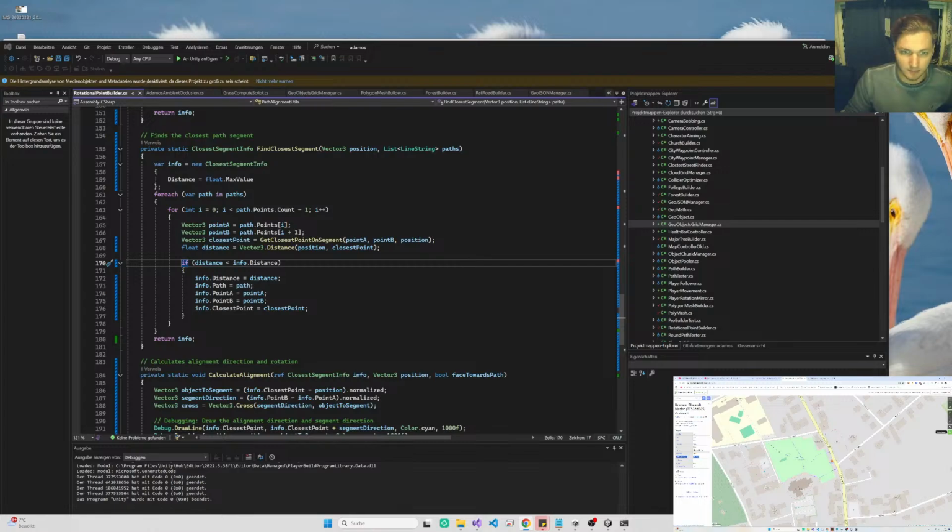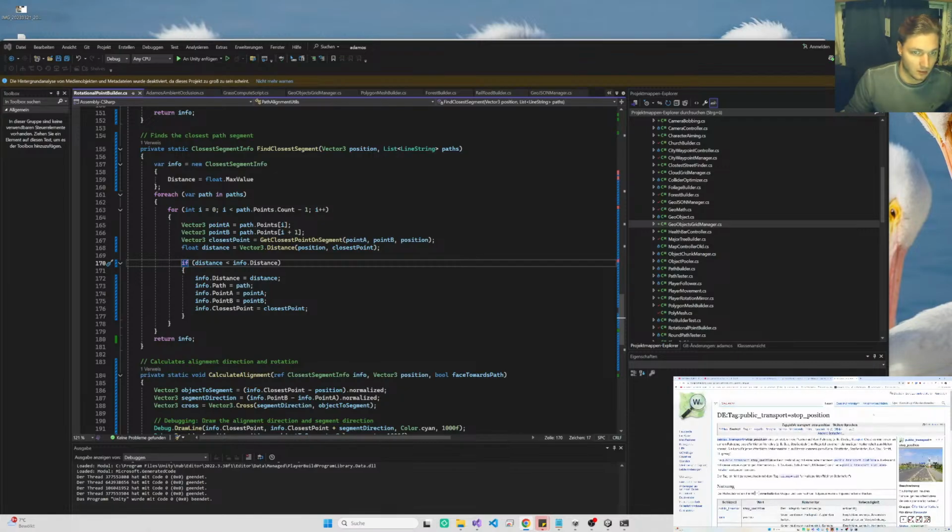Yeah, so I think it's the public transport tag that I need to use. For example, here there's a Knoten. This is a stop position. Oh, interesting. So I actually have the information where the bus is supposed to stop.